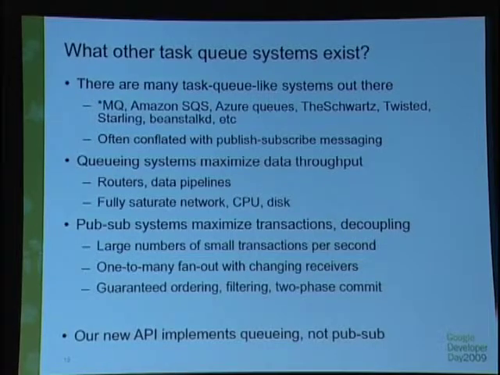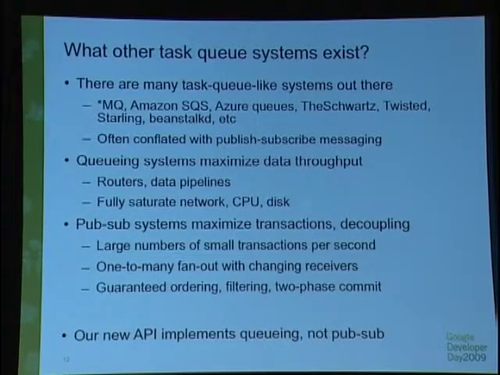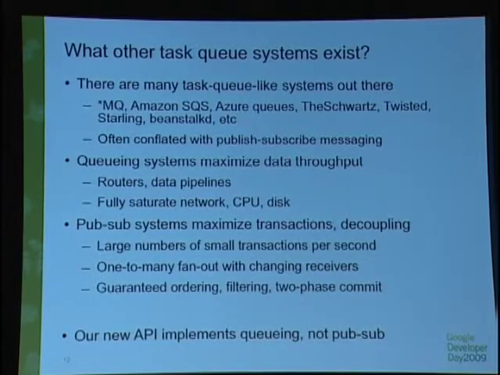And then there's other things that are really important in systems like that, like guaranteed ordering. So we're not doing any of that. We're doing a queuing system. That's what we're doing. We're trying to maximize the throughput of a data pipeline. And there's a lot of very useful things you can do with that. So as I'm explaining what we're doing here, just make sure that you make the distinction between a pub/sub system and a queuing system.